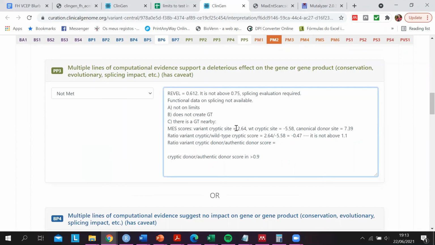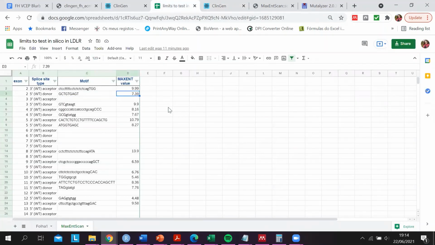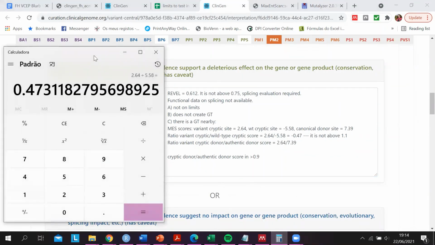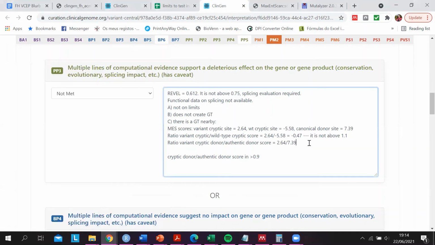So here, variant cryptic score is this value here, divided by the canonical donor, 7.39, which is the one that I have here. So we do the math for this one, 2.64 divided by 7.39, and this is the value, 0.36. I'm going to round it up, 0.36.